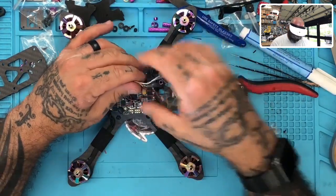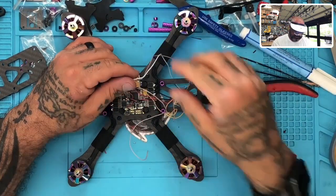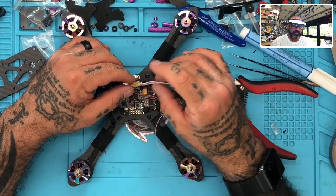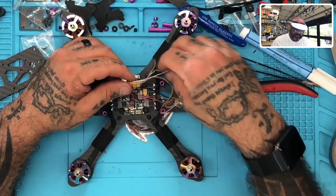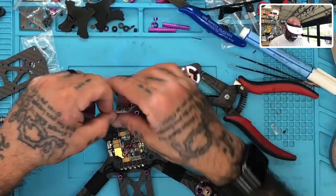Okay, so the next thing is going to be this set of wires here. So what we've got is, let me make this clear. We've got the white, I mean the red, the black. The white is going to go to the TX. So we're going to take this to the TX and we're going to use number 3. So we know that this is coming out back like this.